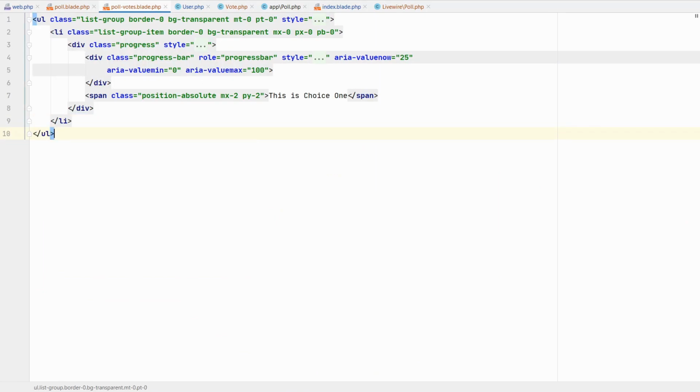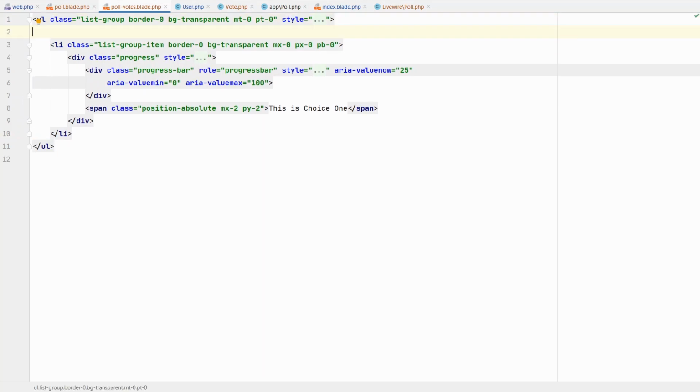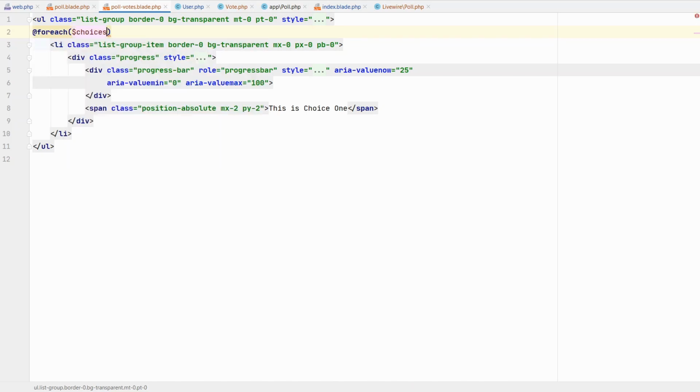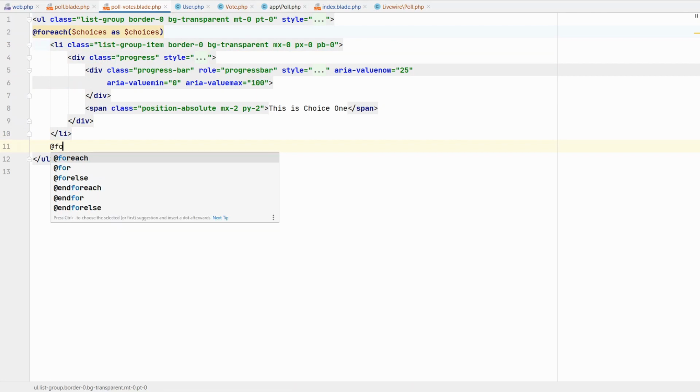So let's loop through all choices, for each string choice as string choice, and for each.